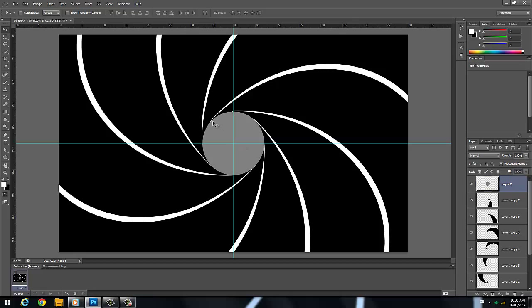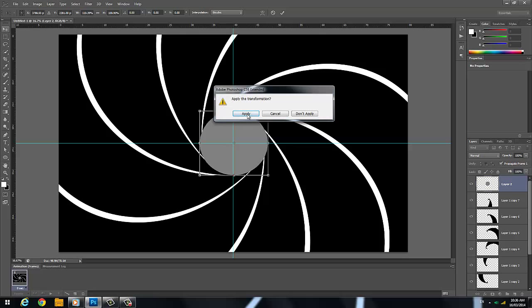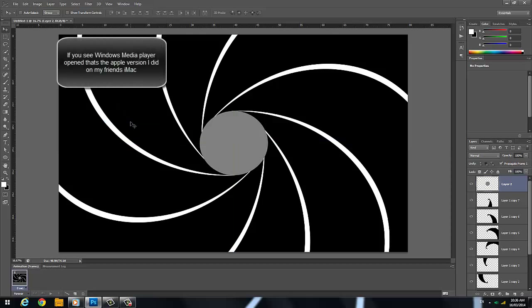If you can see the white line's kind of not looking right, hold down Control T and maybe make it bigger. I want to enlarge it. Control D, deselect. That might look a little bit too big, it probably will look too big. Anyway, Control D, apply. And voila. Then get rid of the guides: View, Clear Guides. And there, guys, a simple James Bond background.